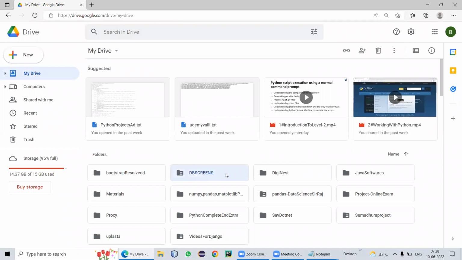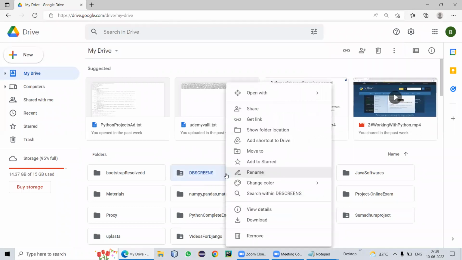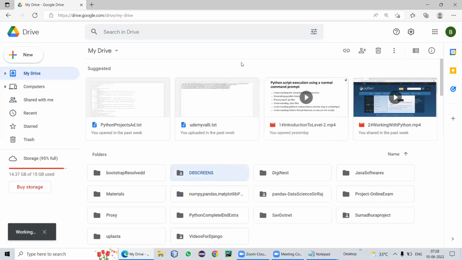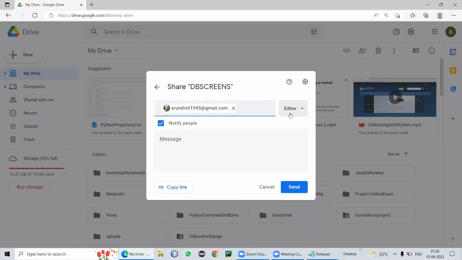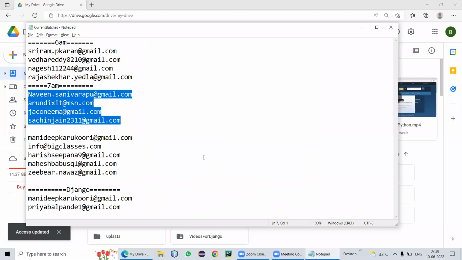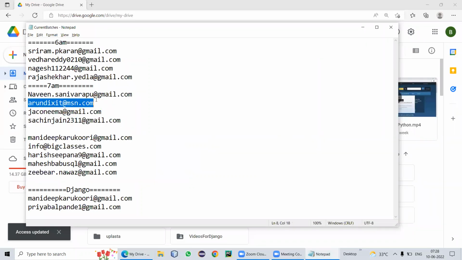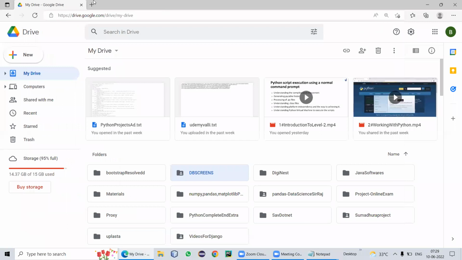Yeah, I sent. Let me add that Gmail, because at the end I will be sending some other extra things. Okay, fine.